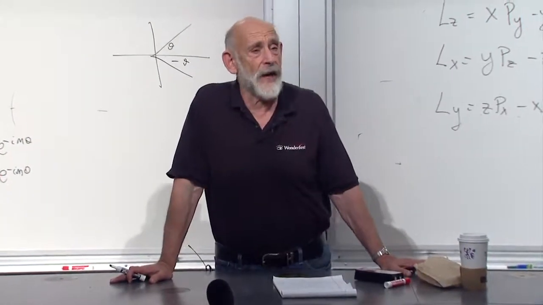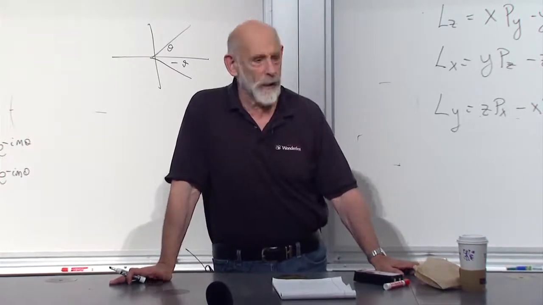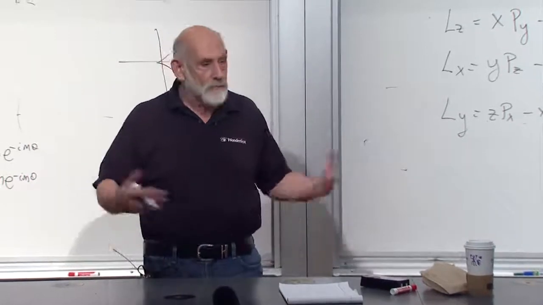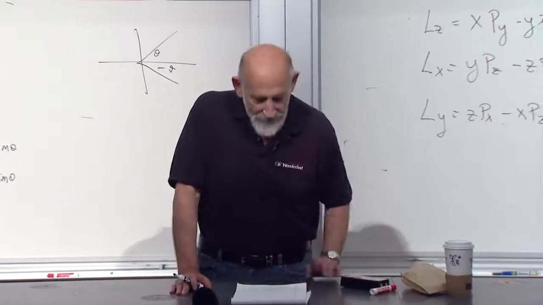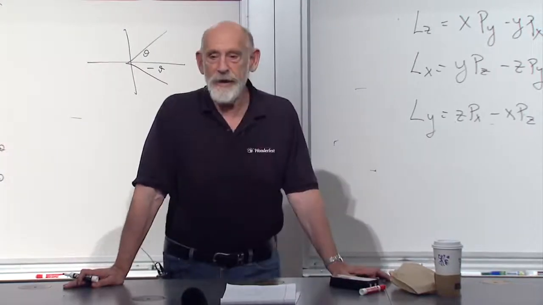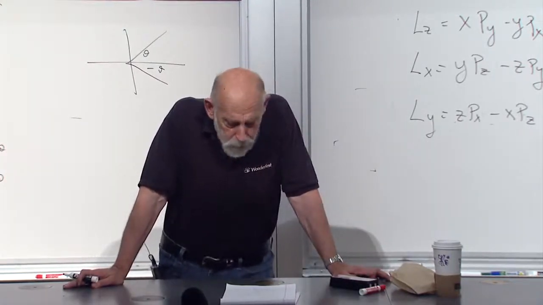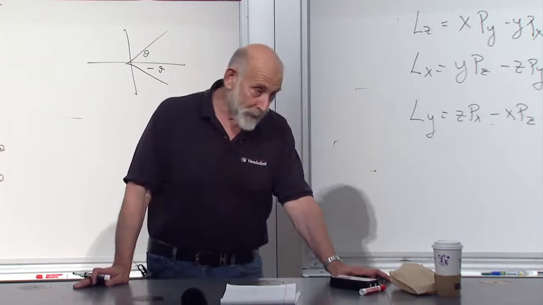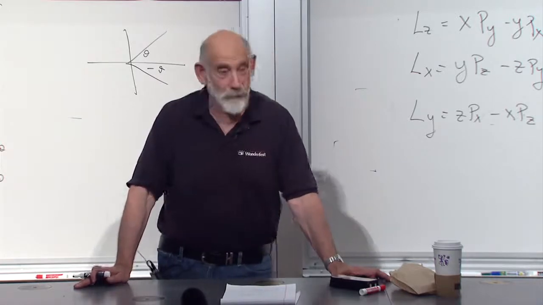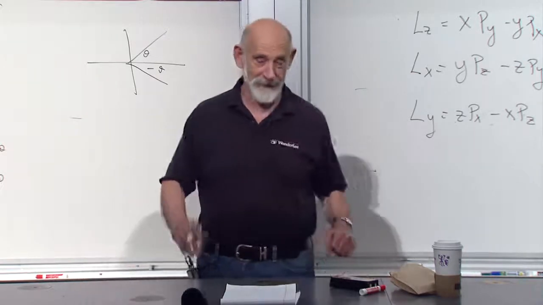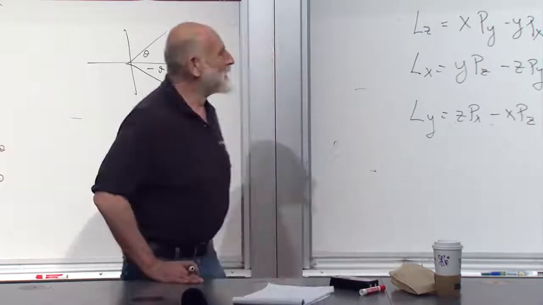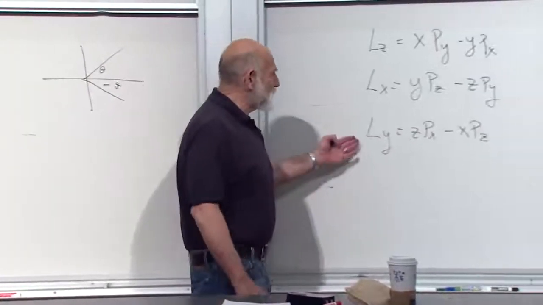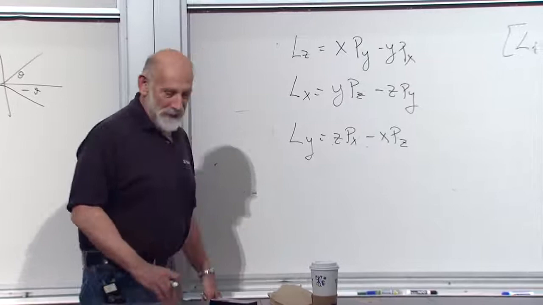Next question. Do they commute with each other? Suppose all we had was Lx and Ly. That's all we knew about. Why we only knew about Lx and Ly, I don't know. Our mothers only told us about x and y. Would we discover Lz, that Lz is another symmetry? Well, our mothers also told us about commuting the generators of Lie groups. So Mom tells us, look, commute Lx and Ly and see what you get. Let's do that.